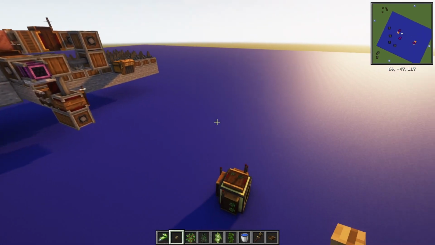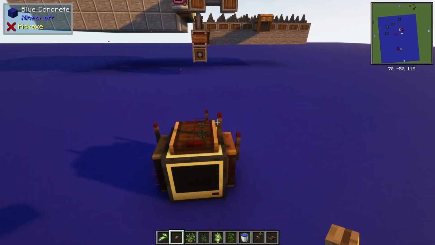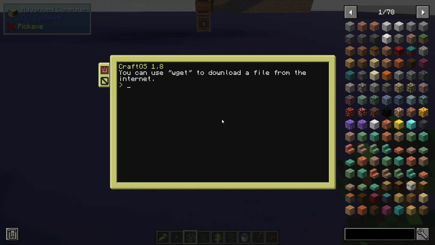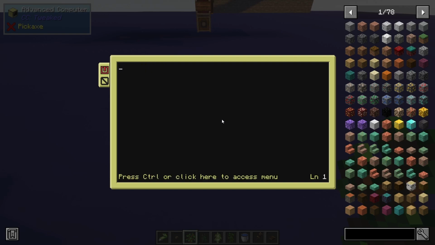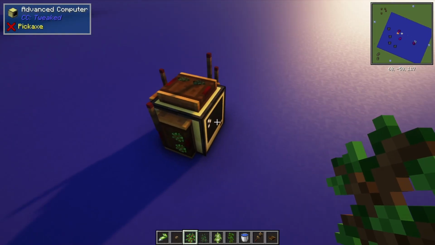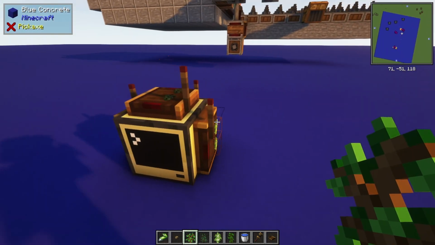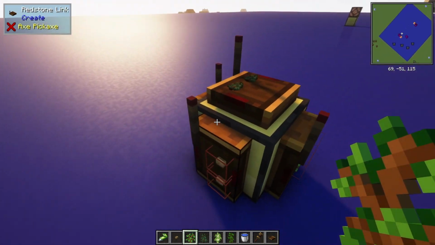Okay, now after setting up our transmitters on our computer, we will actually write some code to interact with our Create machine. First we will create the program and call it Cobble Farm. And what we will do is we will make use of a while loop that loops forever until we manually stop it. And at first we will actually look up our sides and which side connects to which component on our machine.